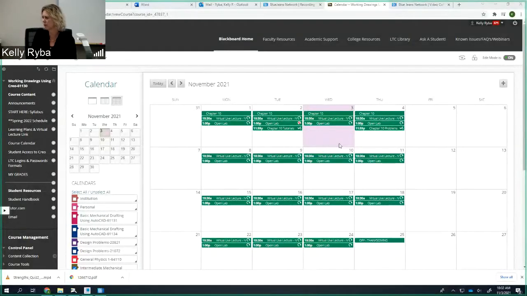We are November 3rd. So today we are in the throes of chapter 10, which is making official assembly drawings. The tutorials in here help you build the 3D view of an assembly so that it balloons it, shows it in its orientation, as well as creates the bill of material up in the corner. The second tutorial aids you in creating the template and the actual final assembly for a 2-view assembly.